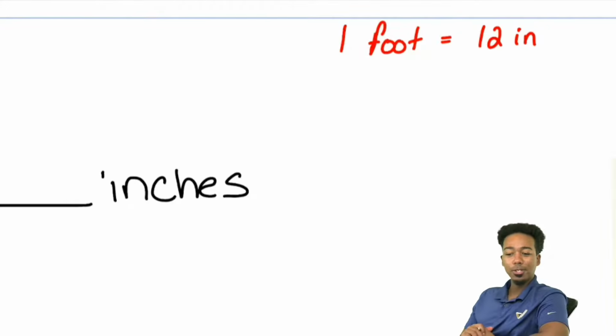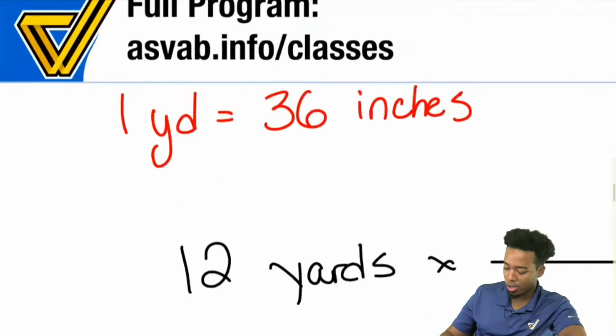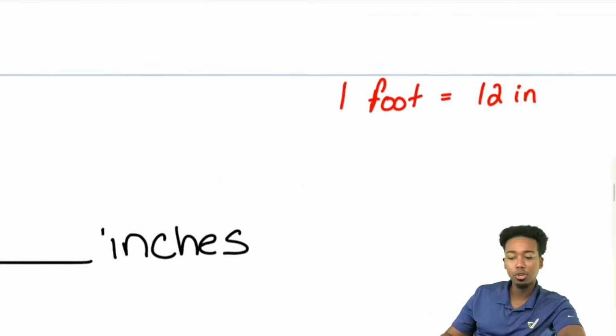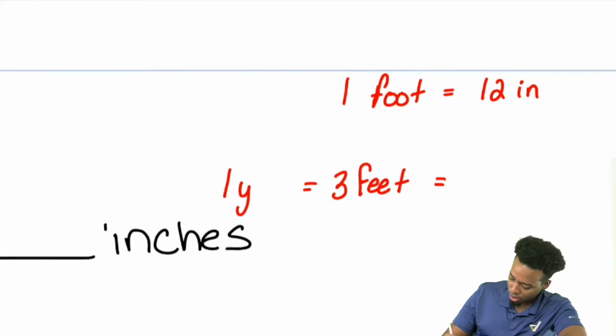So yeah, 1 foot is 12 inches, right? Yeah, 1 foot's 12 inches. Okay. How many feet is a yard again? Right, 3 feet is a yard. So if you needed help understanding how 1 yard is 36 inches, let me show you over here. Just think about it casually. If I can get to 3 feet, that's going to be the same thing as 1 yard.